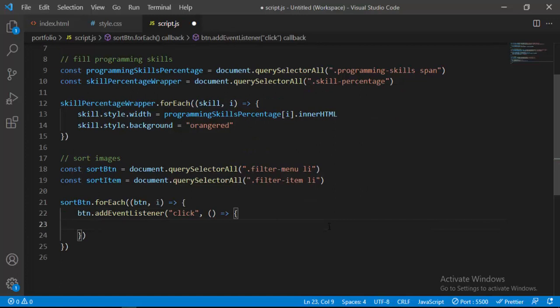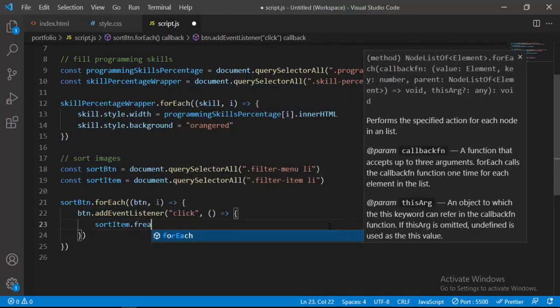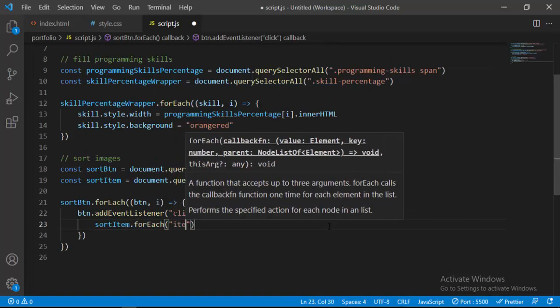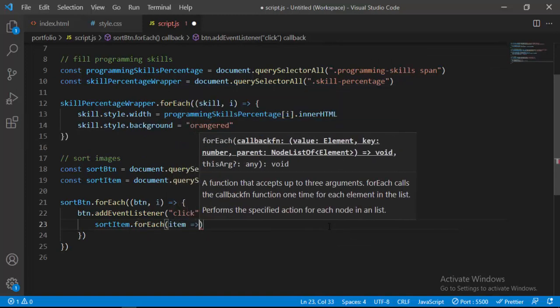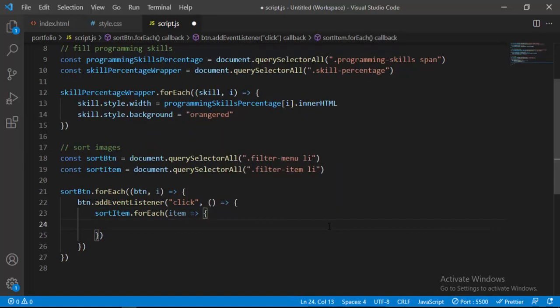So then I'm going to loop through over all the sort item. I'm going to say sort item, and I'm going to use forEach here, and it gives us access to each individual item. And again, I'm going to use an arrow function here, and write a condition.